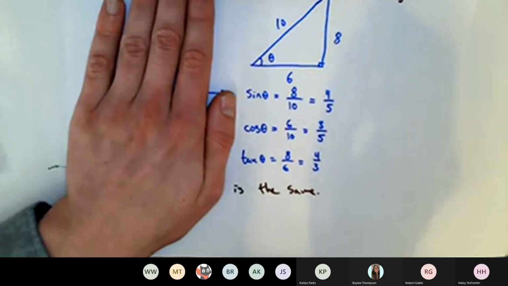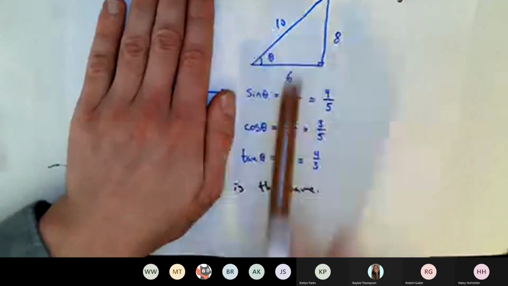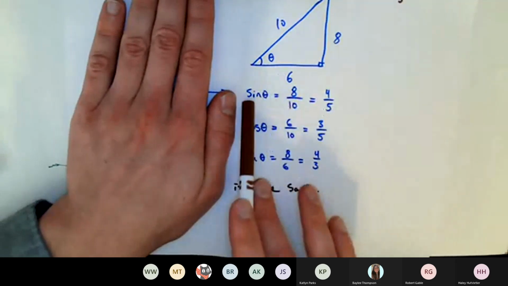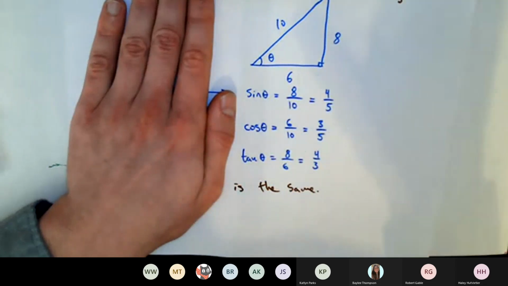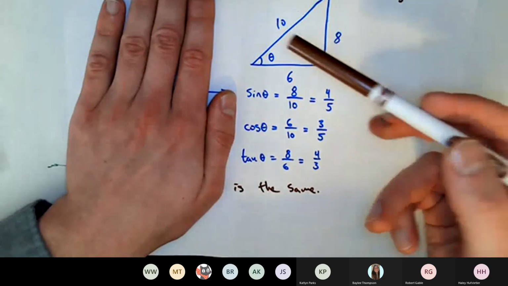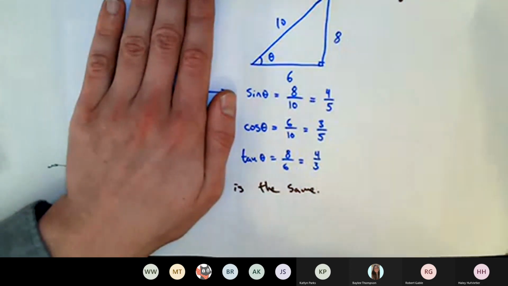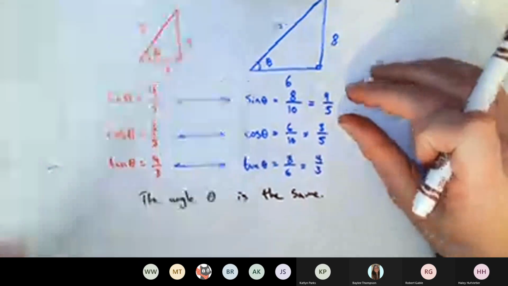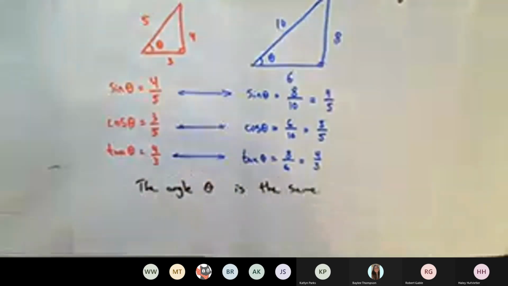Sine of theta, or none of these trig functions, give you directly the length of the sides. It gives you the ratio of the sides. So don't be fooled into thinking, oh, sine of theta equals 4/5 means the opposite side's 4 and the hypotenuse is 5. No, it just means the ratio of the sides is 4/5. The sides could be 8 and 10, or 16 and 20, or 40 and 50. It could be any multiple of 4 and 5, or any other ratio, of which there are infinitely many, that reduce down to 4/5. Okay, so trig functions are super useful, but not so useful that they directly tell you the side lengths.